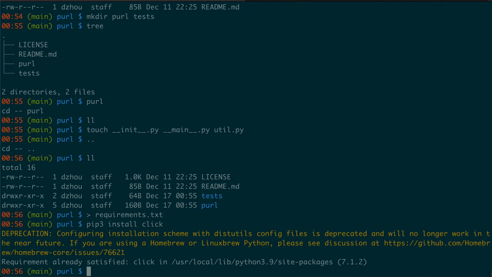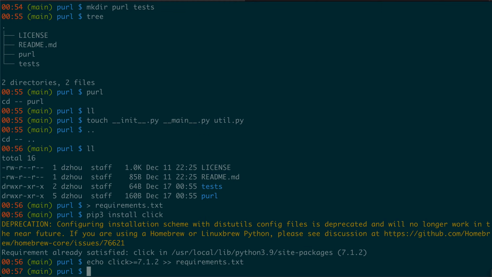Okay, this is already installed. I actually just want to know the version number. Okay, click greater than or equal to this number requirement.